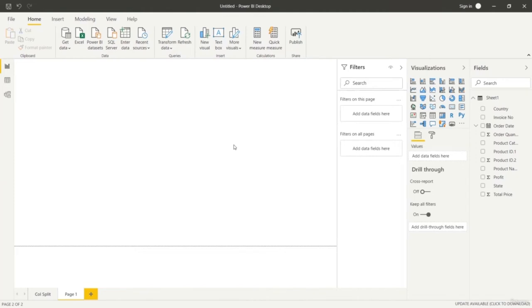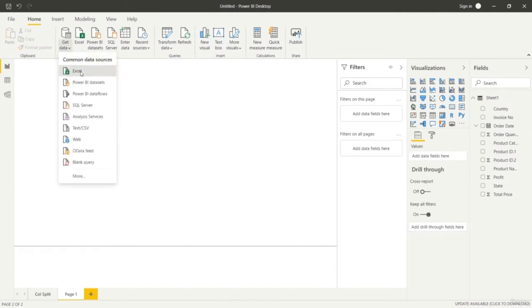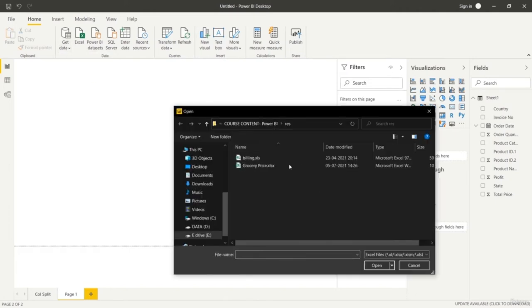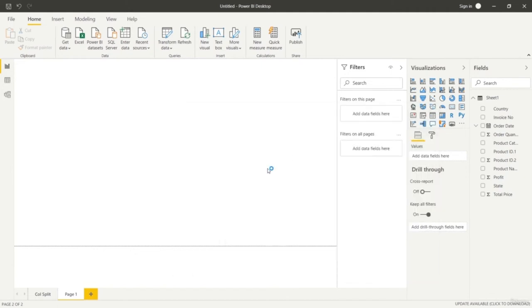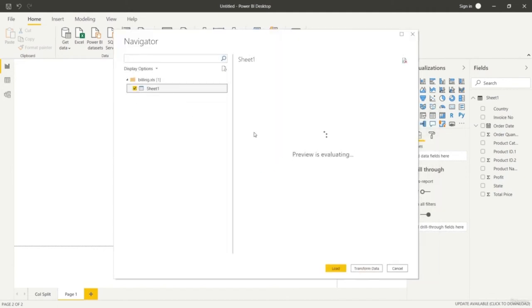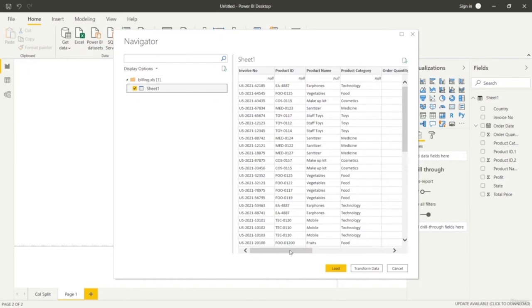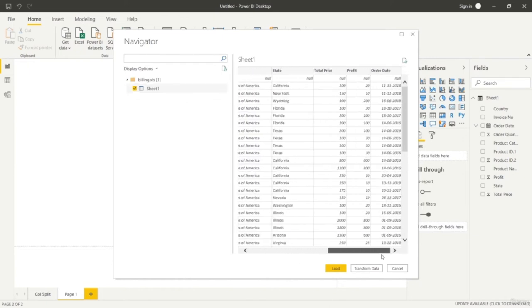Hi, welcome back, friend. In this lesson, you're going to learn about replacing various column values in Power BI using Power Query. So let's start. Currently, we are in the Power BI dashboard, and here we first have to get our data source, for which we click on Get Data and fetch the data. We are using an Excel file, so just locate the file that you want to import and hit OK. Select the table that you want to edit and go to Transform Data. Otherwise, you can click Load if you don't want to perform query editing.